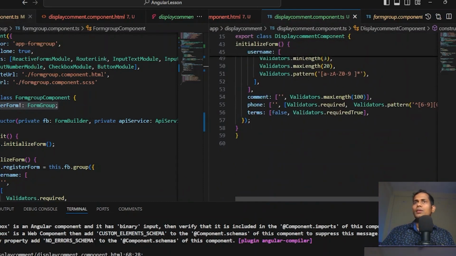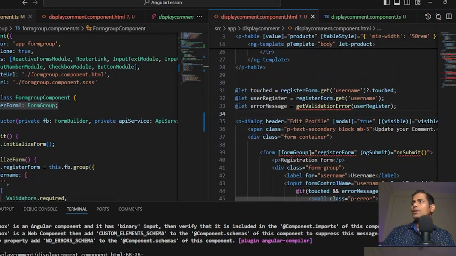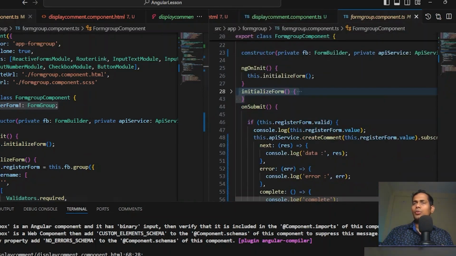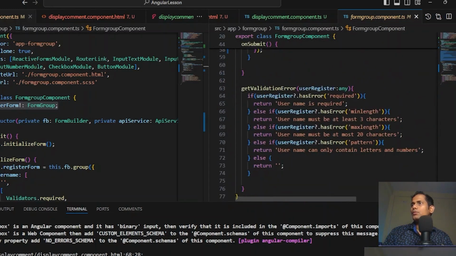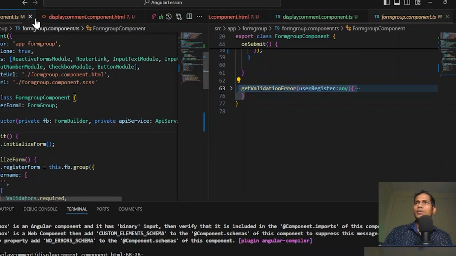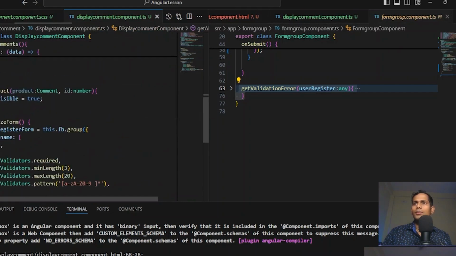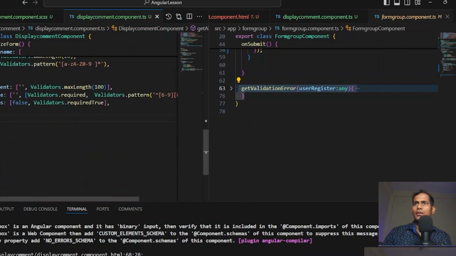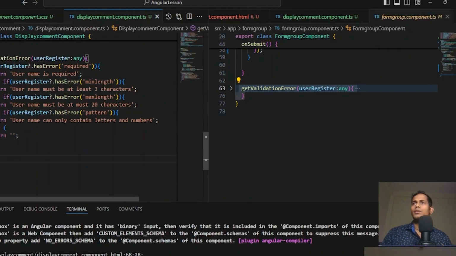And now we also have some other errors. One is getValidationError. This function we have to take it from here. Guys, actually, if you are watching this video newly, you may be confused, but I request you to watch this is the continuation of my previous video. Okay, so in the form group we have one getValidationError method. Okay, I shrink it and take the whole object and come here in the display component and paste it. So we have 7 errors. I hope this will reduce 1 error. Okay, still we have 6 more errors, guys.